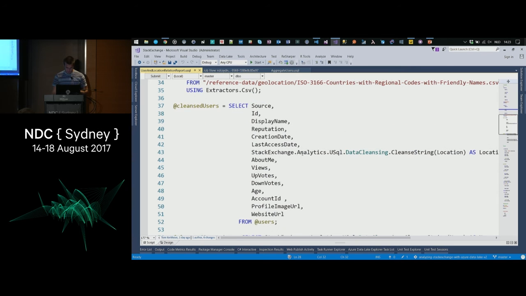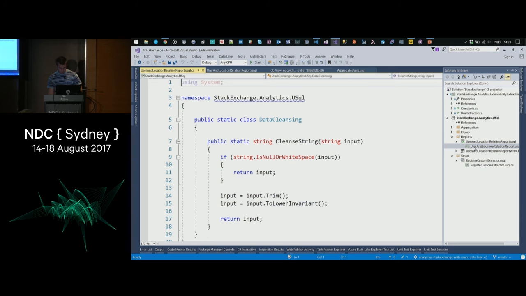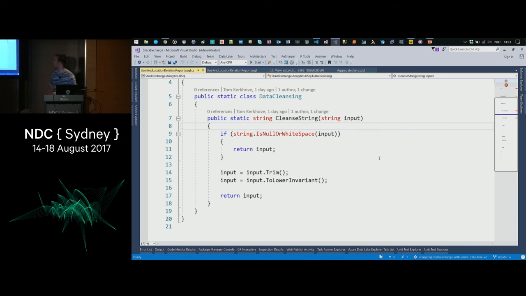So because it's case sensitive to match the fields, I also created a cleansing method, let's say, where I just add the locations and I just lowercase everything, so I can match the friendly name with the location in lowercase. I could also use that existing C# assembly, but each script also has a code behind. So if I go to the code behind of my script, you can see I have a class with a small method in here which just takes a string. If it's null or white space, I just give it back because I'm not interested.